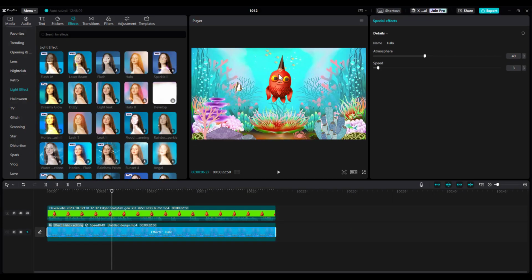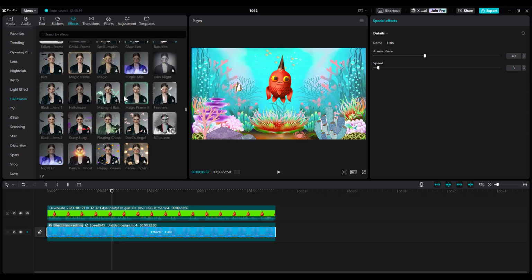Okay, so there's lots of ideas there. Of course, you'll have your own projects. It won't necessarily be an underwater thing. It could be a space type of video. It's coming up to Halloween as I'm recording this. They've got some Halloween characters there, some horror. You could do a really fun thing around that. There's loads of different ideas. And you've got all these filters as well that you could use to play around with. So you can get all sorts of different effects.